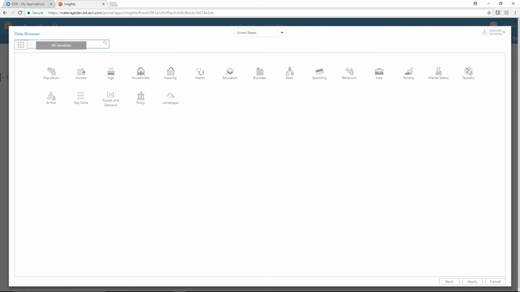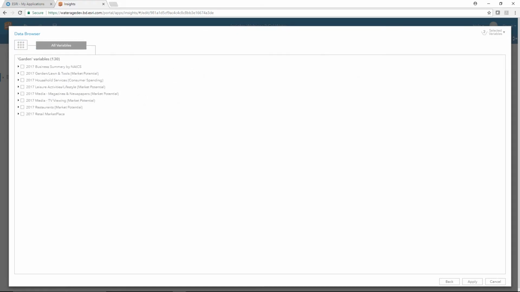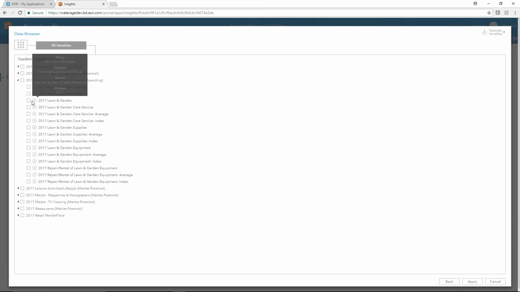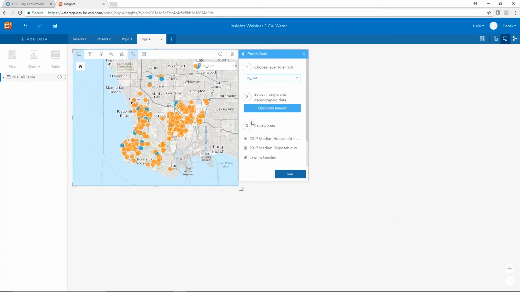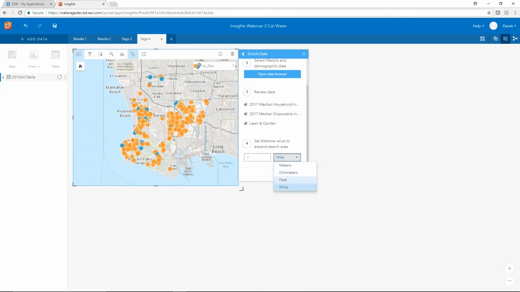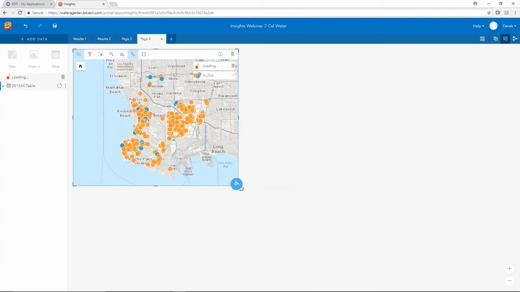I also want to focus on people who spend money on outdoor service already. So inside the Living Atlas, we have access to a lot of variables, including household service variables. In this instance, lawn and garden spend in 2017 on average. I can then set a buffer distance on this enrichment to go out 1,500 feet and bring all that data in, so it gives me a better picture of the areas that these people live in and the types of things that we're looking at. So running this burns this data into my data set, and I can use it to continue looking at my data based on these variables.